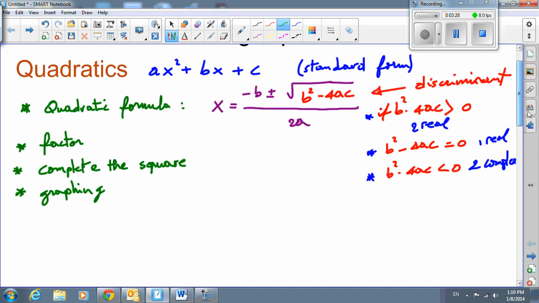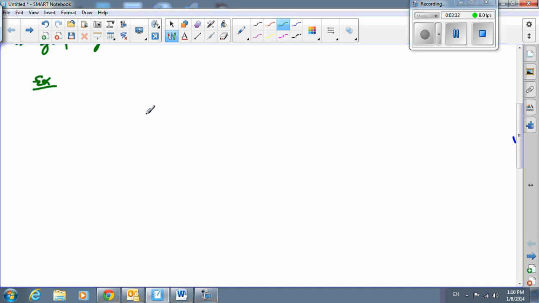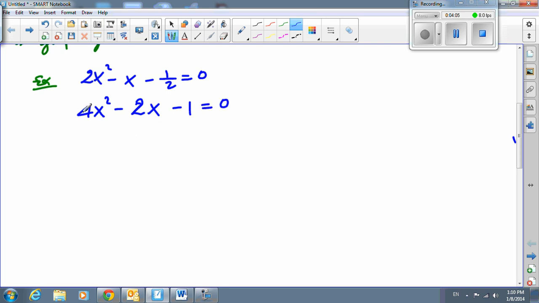All right, let's go ahead and do one example of the quadratic. Here's my example. For the quadratic, I will give you an equation such as 2x squared minus x minus 1/2 is equal to 0. With the 1/2, it makes it very complicated. So you can multiply everything by 2 to get 4x squared minus 2x minus 1 equal to 0. From here, if I want to factor, I will say find two numbers that the product gives you 4 times negative 1 and the sum gives you negative 2. Well, that's one way. Or I can use the quadratic formula by saying a is equal to 4, b is equal to negative 2, and c is equal to negative 1.